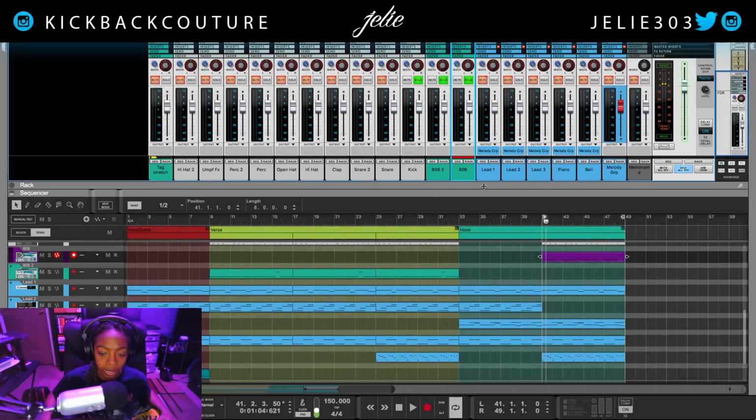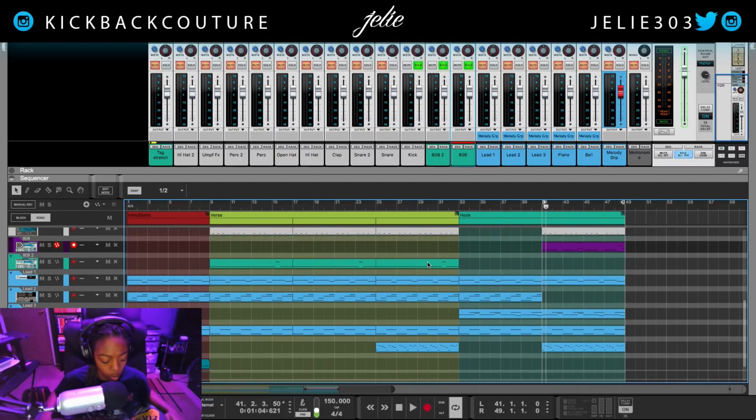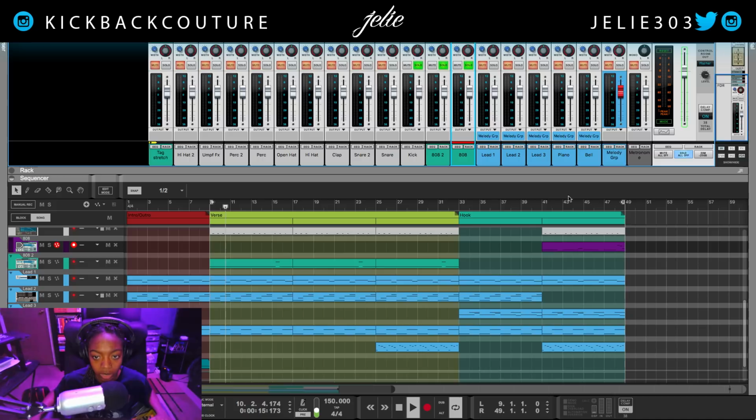Now, an important part of this process, if you have two 808s, is to make sure that they are relatively the same level. You don't want the song section to switch and one 808 be 50 times louder than the first one, or even 2 times louder, unless that is your purpose dynamic wise. But usually if you're using multiple 808s in a beat like this, they're going to be the same level. So let's listen to it and see how different it is. So this one is louder than this one.